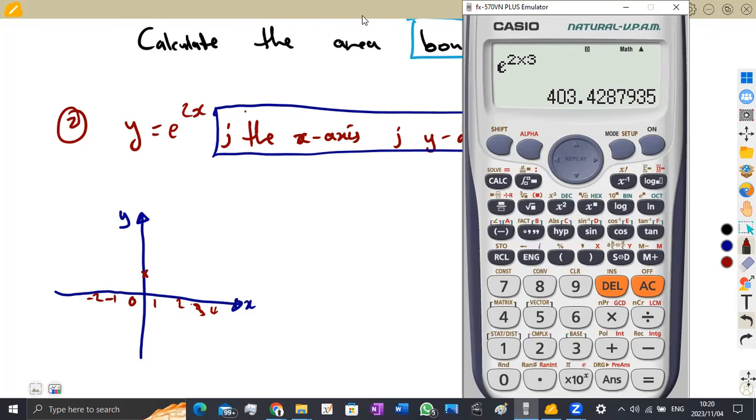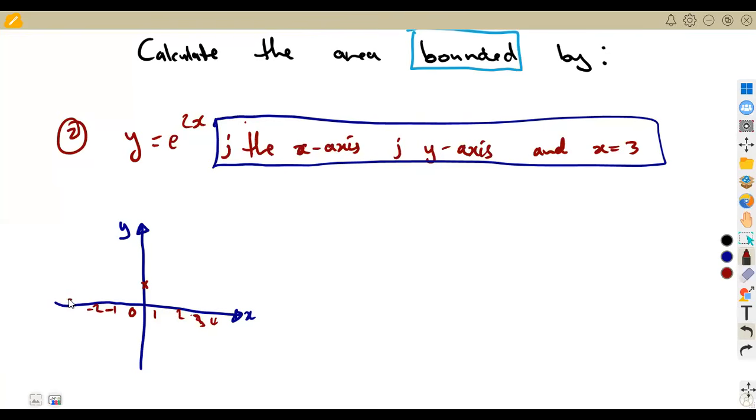So that means you have to know your exponential function, right? As you can see, for the exponential function, these values will be very low to the negative. As our values of x are increasing, the values of y will be increasing sharply, going up. So that is the sketch of our graph, where at 0 here, the value of y is 1. So that is the function y is equal to e to the exponent of 2x.